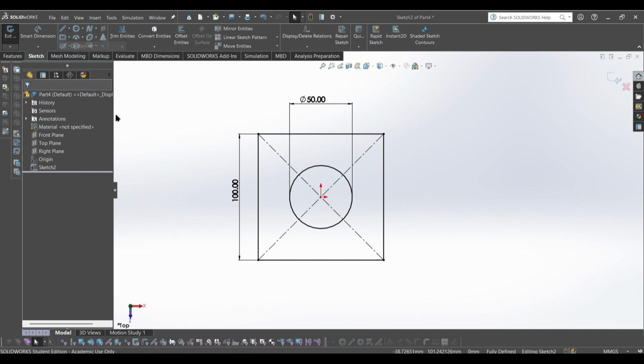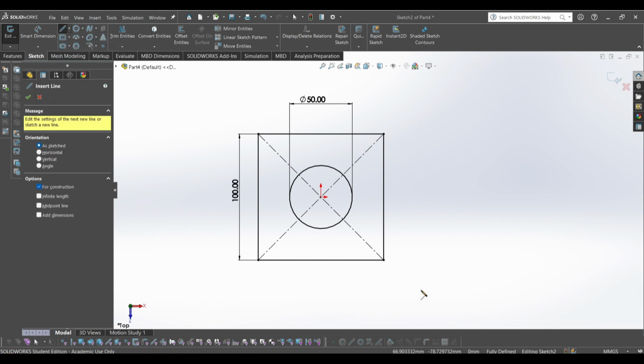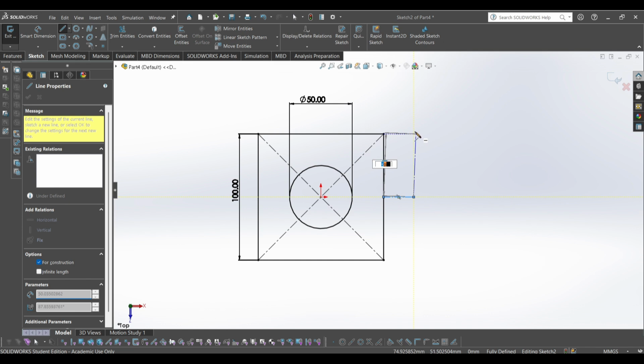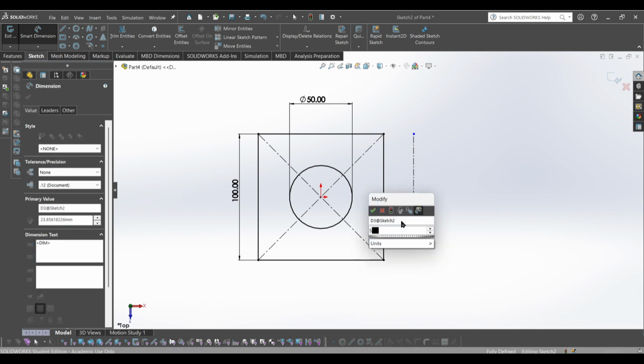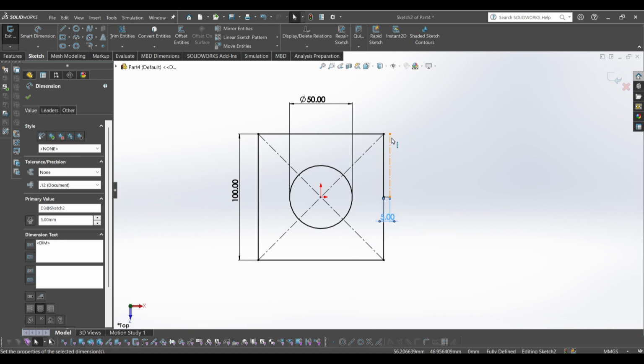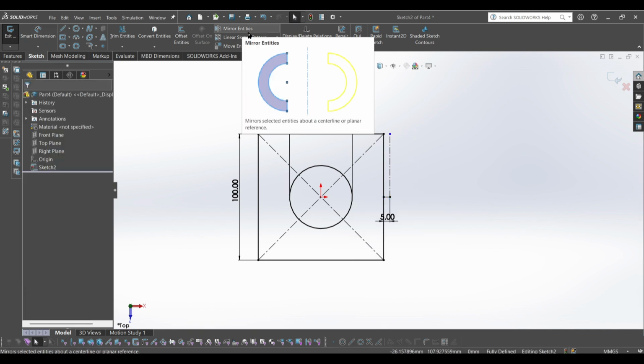So the way you use a mirror tool is you first need to sketch a line from which you're going to mirror across. So if I wanted this to be replicated 10 millimeters away, I would make my line 5 millimeters away. And that would be because everything to the left of this line is going to get mirrored across, including this space. So I'm going to define this to be 5 millimeters. And I don't need to define this line because that's just a line that I'm mirroring over.